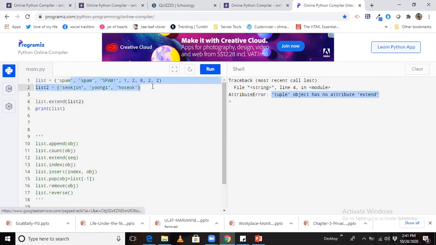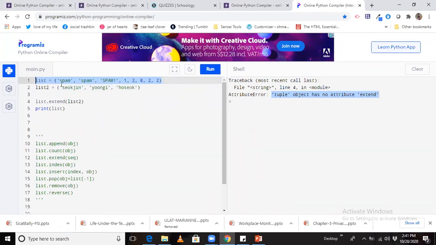Pinagsama niya yung elements. However, since this is tuple, hindi niya pwedeng pagsamahin or dagdagan yung elements ni list. Again, kasi tuple are immutable. Hindi mo siya pwedeng baguhin.